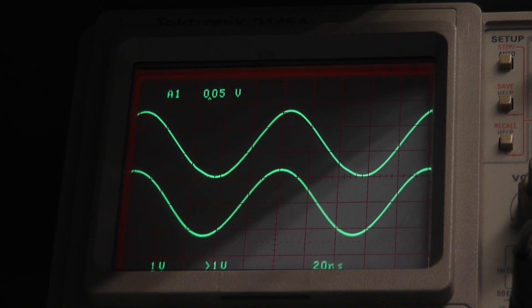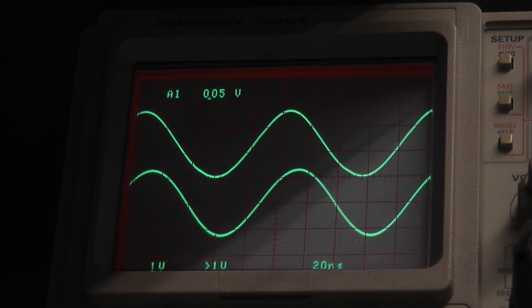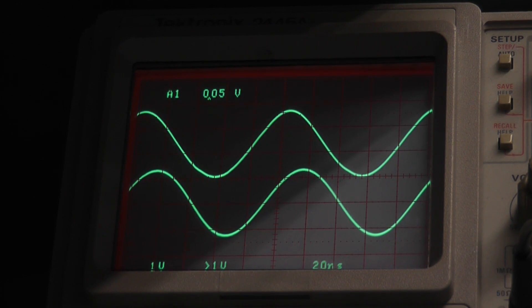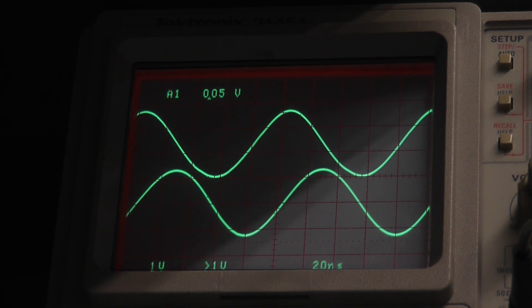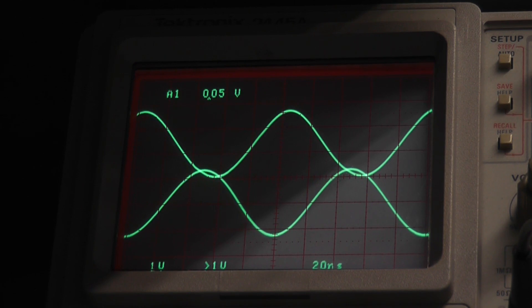Without a third reference like a rubidium we can't tell which one it is. It doesn't really matter for workshop use — this is a thousand times more accurate than I'll ever need anyway. It's fascinating to see how stable they are and how well they work: how accurate you can make these systems just by listening to 198 kHz and steering an oscillator, or using GPS 1PPS to discipline an oscillator.